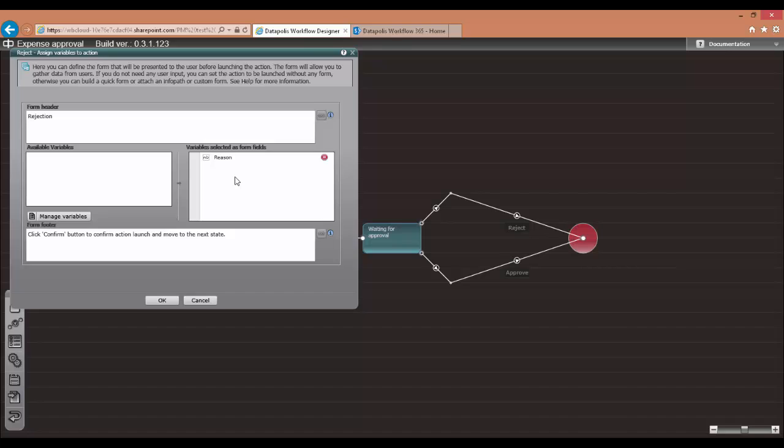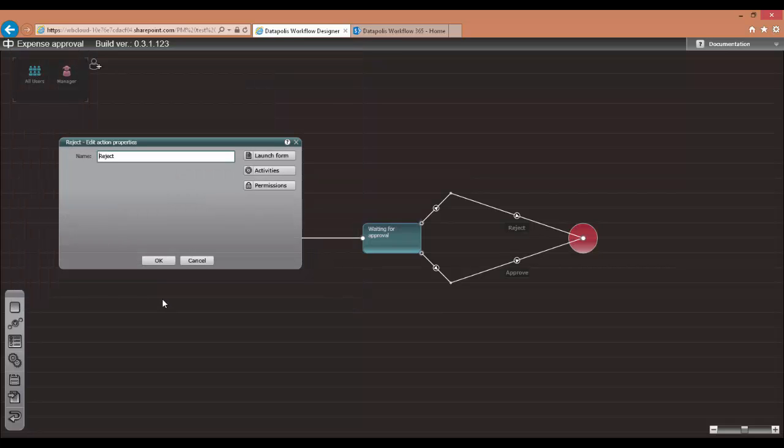You just put variables that you want to be put on the form, and they will be put as the form fields to be filled in. So now when we click on reject, the form will open and it will ask you to give the reason. Okay. And now with the form and with the variable, we can open the activities window and put one activity to say that the result was rejected, and from the form it will put the reason into the field reason.